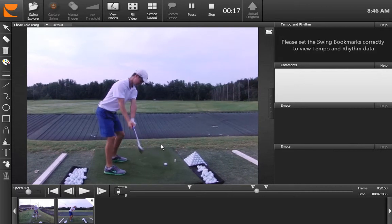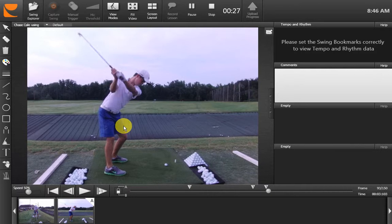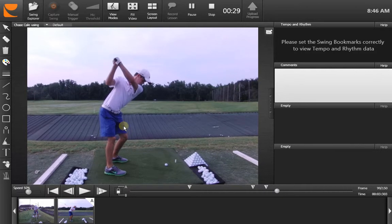So we talked about the takeaway being a little more online. Here it's really close, just a little bit too rotated. Left hand's a bit pushed out, and the club's a bit behind. If we just reversed those two positions, that would be perfect. As the club swings back now, we're getting a lot more width out of your right arm, which is fantastic. Really good here with the right arm width away from your shoulder, which has been your focus for this week. The angle could be a little bit shallower, just a little bit more upright than what we're after. So we could do with having the handle of the club just a little bit lower back here behind you. Very good though, really good positions.